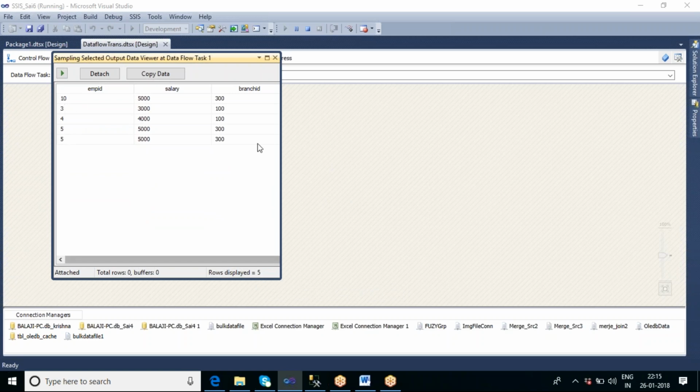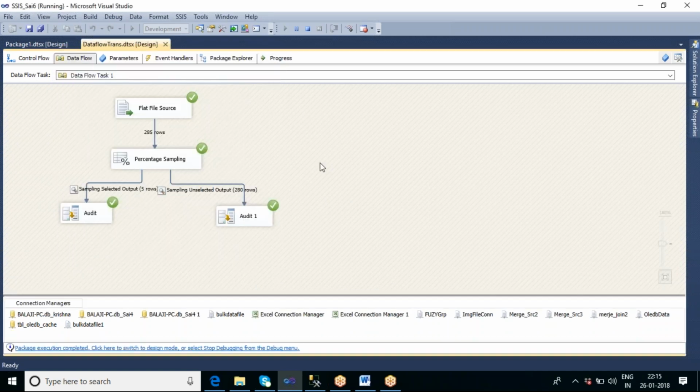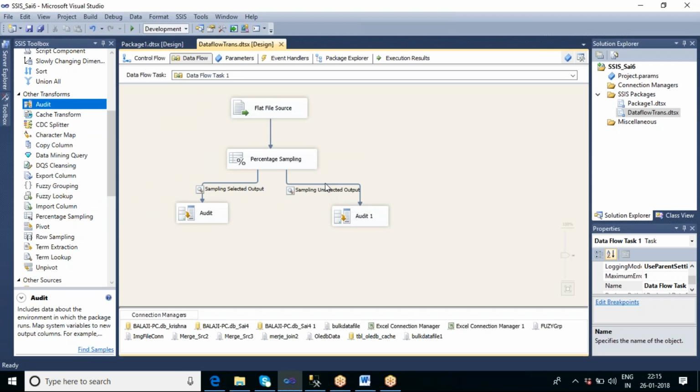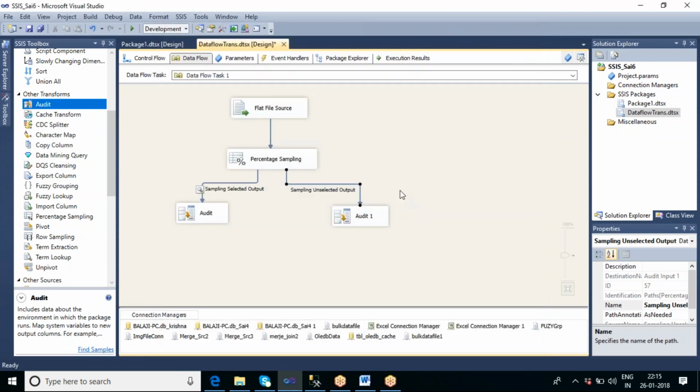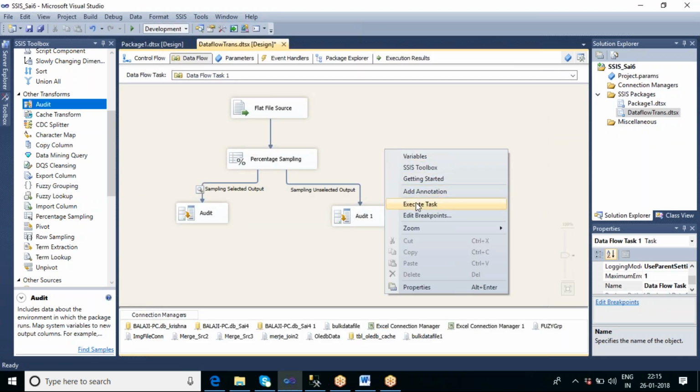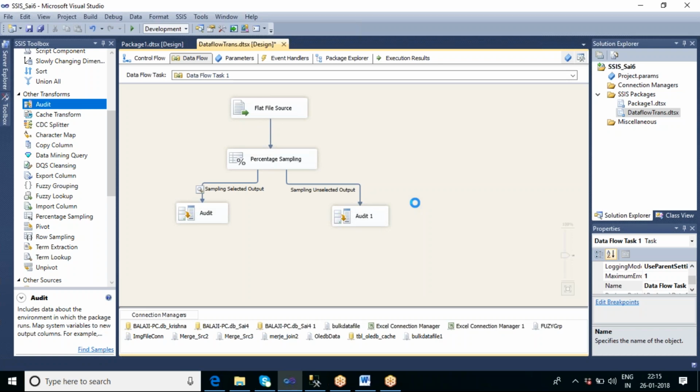So let me run one more time, and let me remove the data viewer on the unselected sample. Now let me execute it. Now let us see next time how many records are coming and whether the data is changing or not.